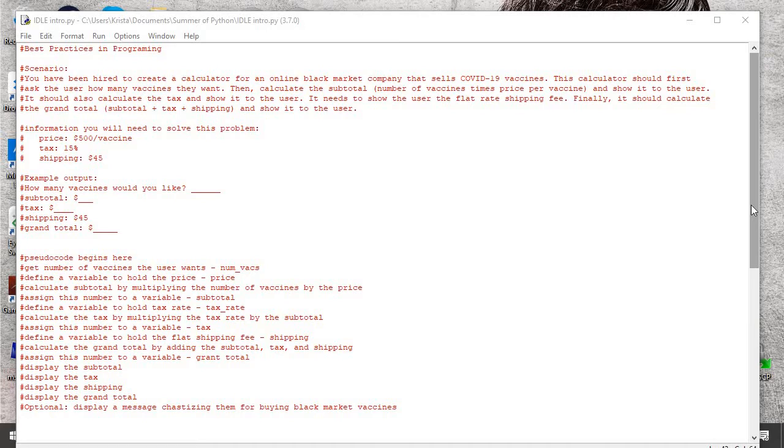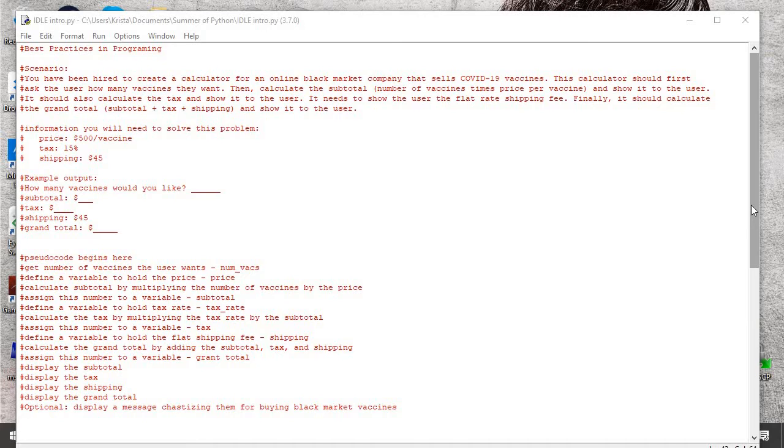So what I'm going to do today is use the COVID-19 vaccine example from the pseudocode lesson, and I'm going to actually go through and write the code for this and walk you through some of the best programming practices. I have the super basic account on YouTube, so it will cut me off after 10 minutes. There might be a part 2, hopefully not a part 3, but I do have a lot to say about best practices, so we'll see what happens.